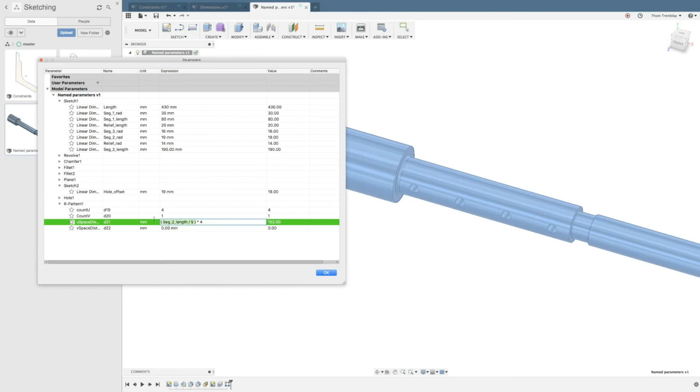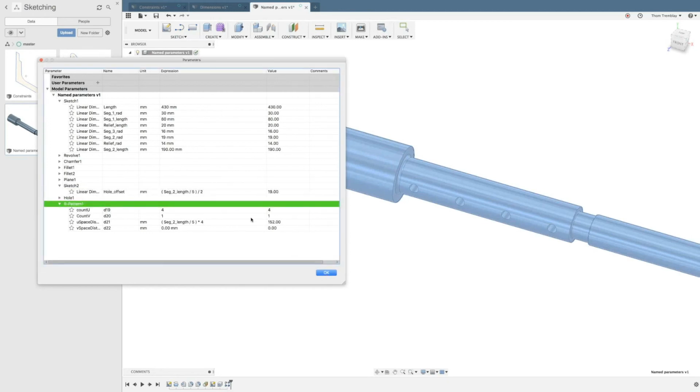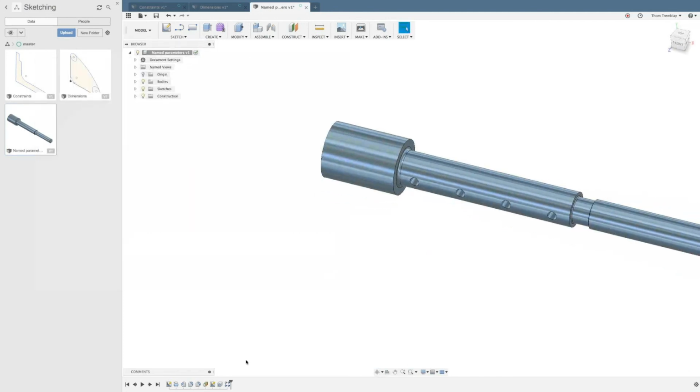I'm going to go back in here and copy that, and I want the offset, so the distance between this edge and the center of the hole, to be equal on each end. An easy way to do that is to use that same value and divide that by 2. When I say OK, the model updates.